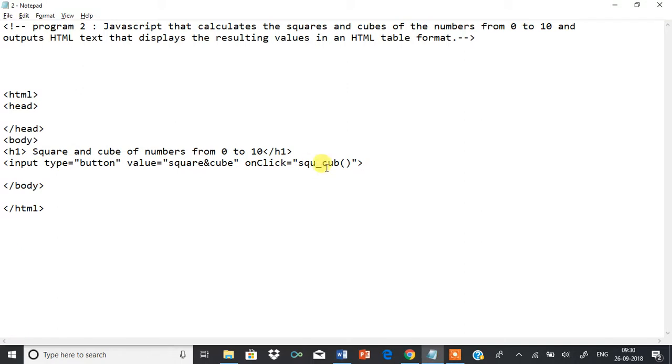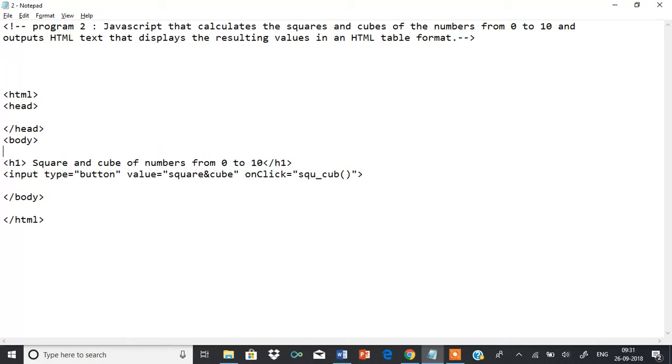So onClick is equal to the squareCube function we are going to call, and place these two tags within the center tag so that it will display in the center of the browser window. So center, I'll just close it here, /center.